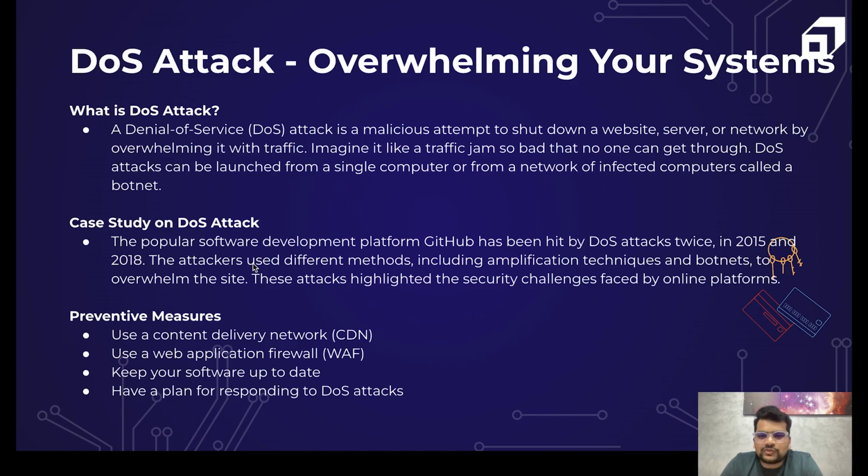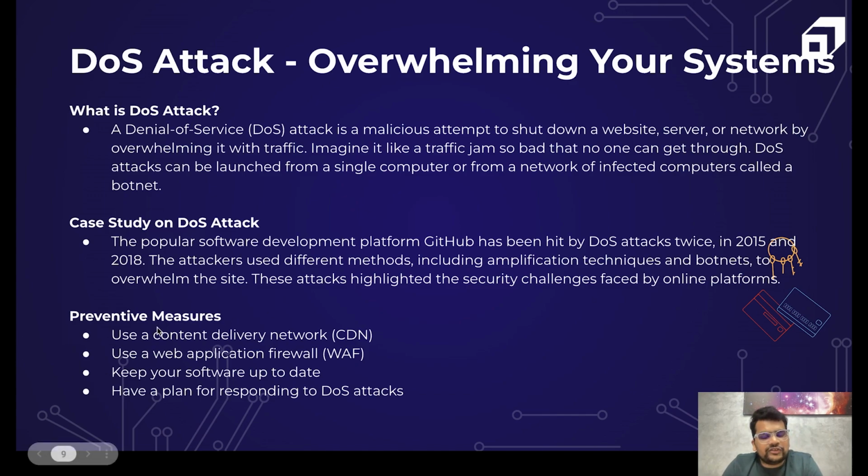Since most coders know what GitHub is, right? GitHub was also attacked with a DoS attack twice, once in 2015 and another in 2018. The attackers used different methods, including amplification techniques and botnets too, to overwhelm the site. Okay, due to this, GitHub had to shut down for a while just to make changes and relaunch in a proper way.